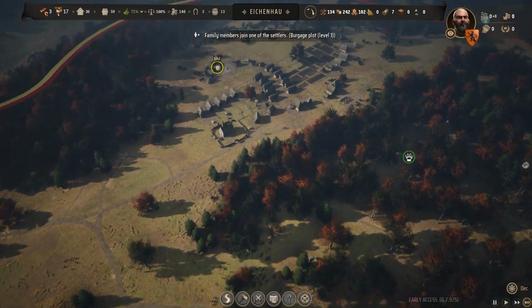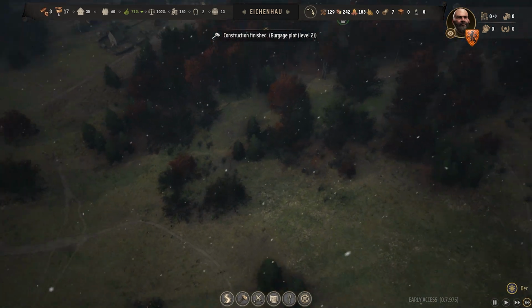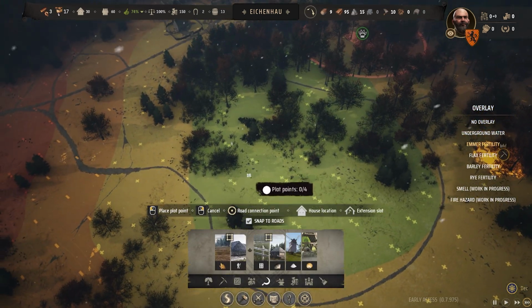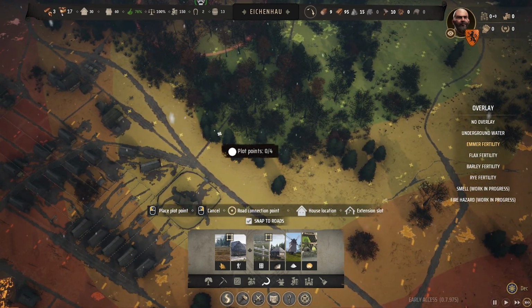With it being winter, I don't think the foresters actually work and plant new stuff, but we'll just have to keep an eye out for that. And you can see we're already clearing up quite a large swathe of stuff here. And that's going to then allow us to come in with our Emma and make some fields. So I'm going to actually start plotting these out now.